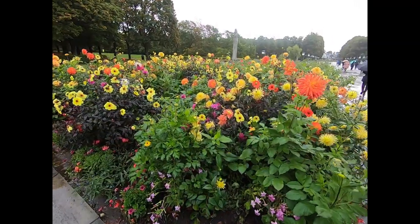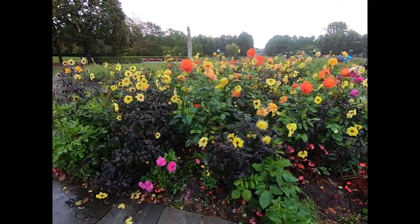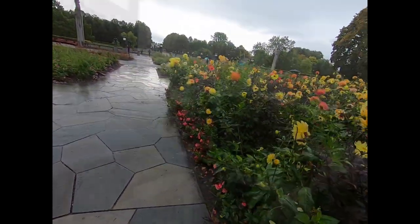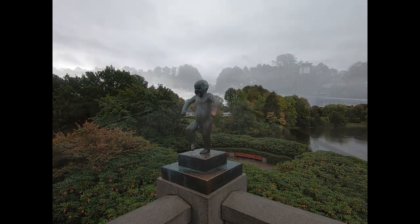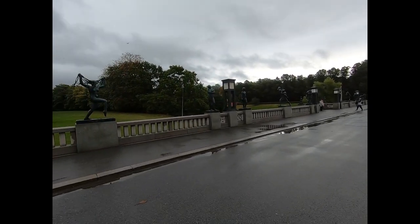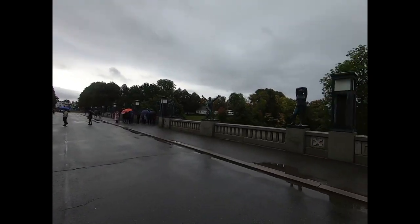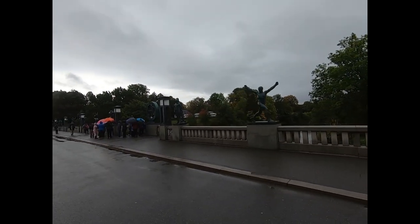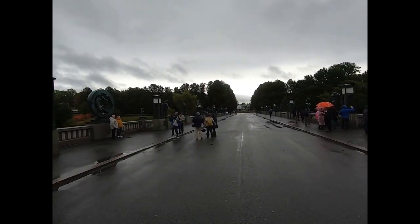It's a little unexpected — at the end of September, these flowers are looking so beautiful. This is the most popular sculpture in the park. As we make our way through the park, we go to the bridge where there are 58 bronze sculptures on the sides, representing the happiness and struggles in life.